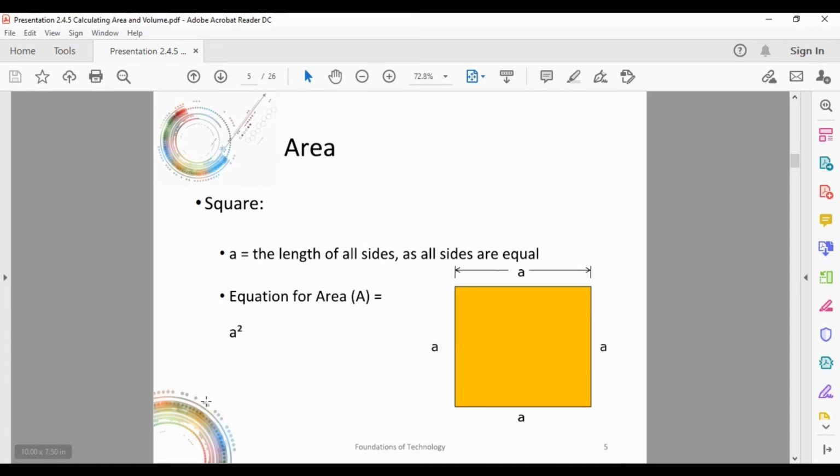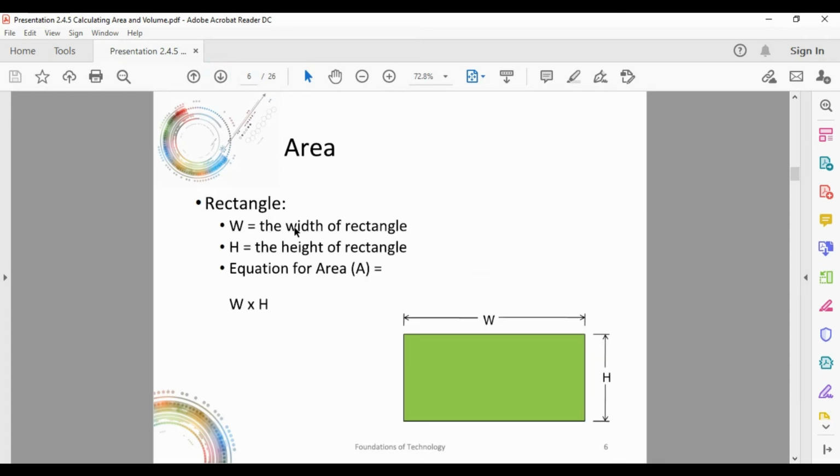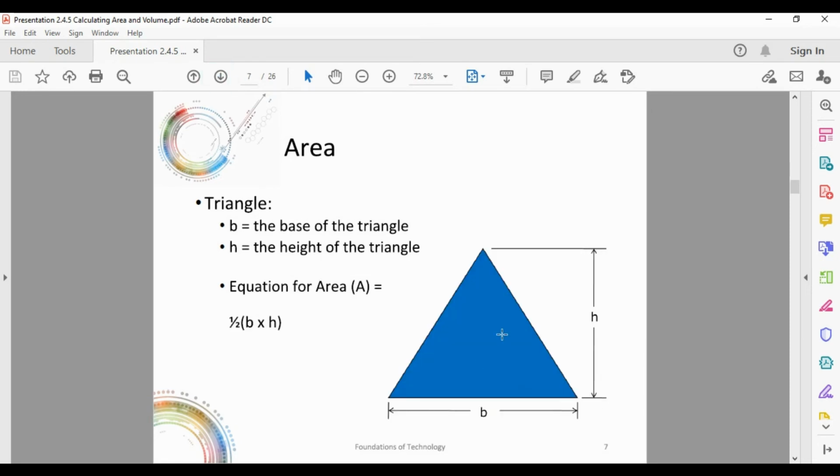So finding the equation for area on a square, that is just the side length squared, or side times side. What makes a square? All the sides are equal length and all corners are 90 degrees. A rectangle has 4 corners of 90 degrees, and then it's just the length times width, or in this case they view it as width times height, which is really the same thing. It's just a matter of semantics as to how you name it.